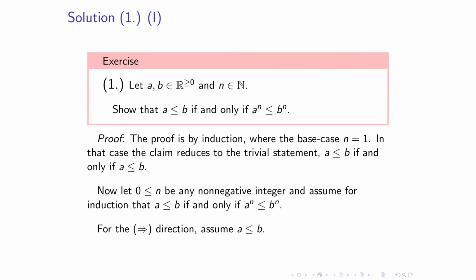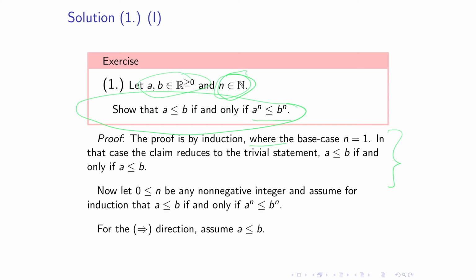So here we start with the first exercise where we let a and b be non-negative real numbers, n a positive integer effectively, and we'll show this if and only if claim, which says that essentially taking the exponent of n preserves the order of the inequality. So we'll do this proof by induction, which I think makes good sense because, after all, we do have a natural number, and perhaps also because, well, how else would we do this? Well, maybe there's another good way, but this is what came to my mind.